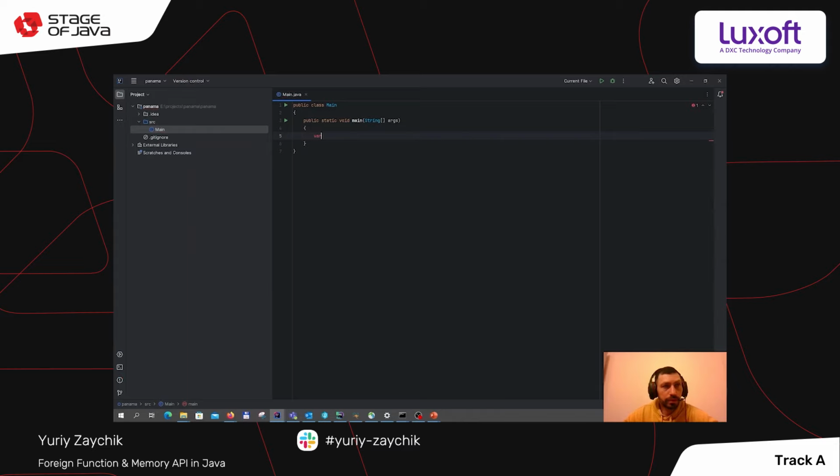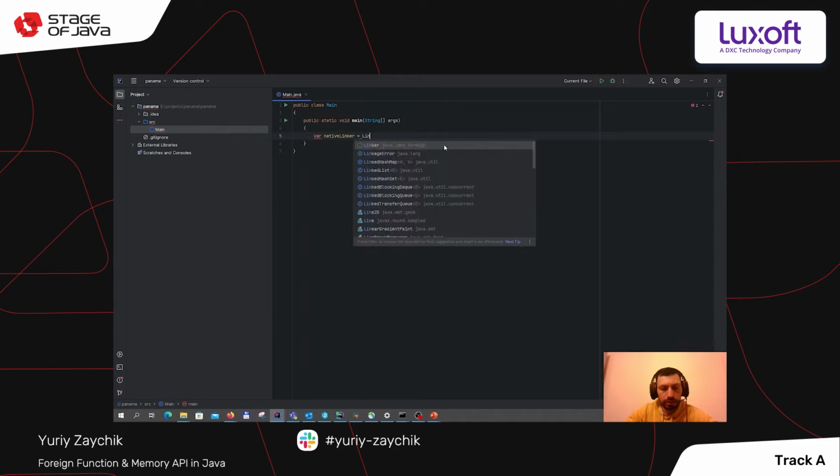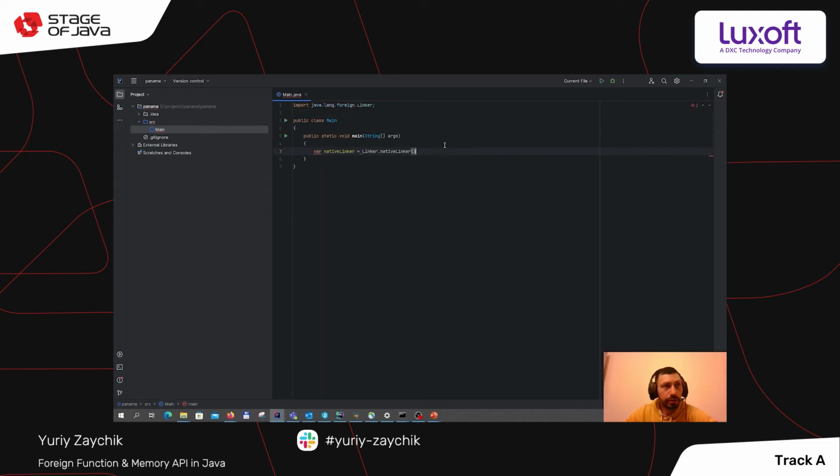So let's define it. Let's call the variable nativeLinker, and we will use the Linker interface factory method nativeLinker.